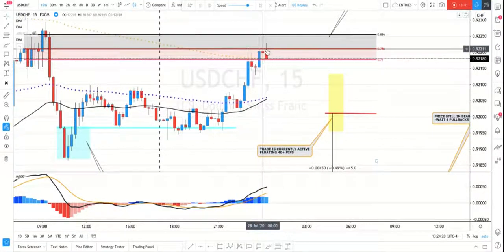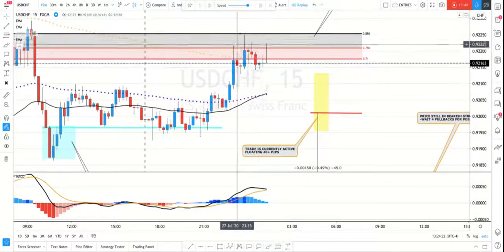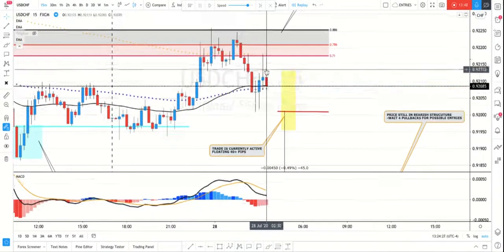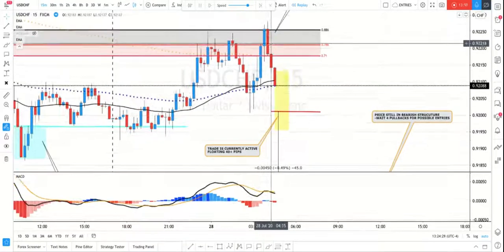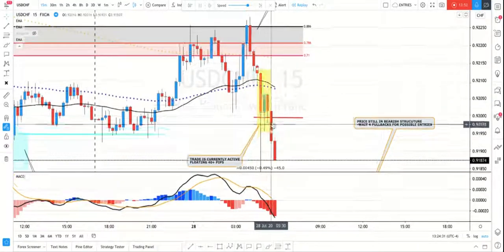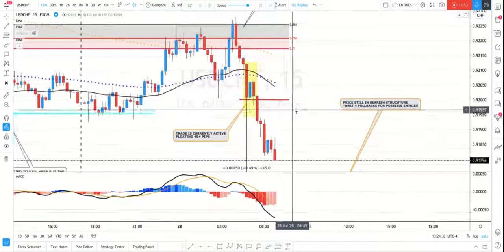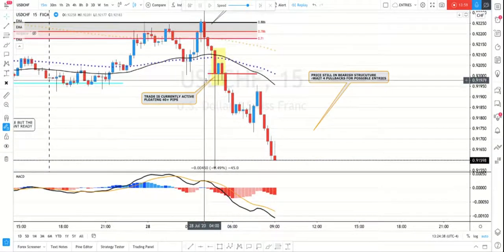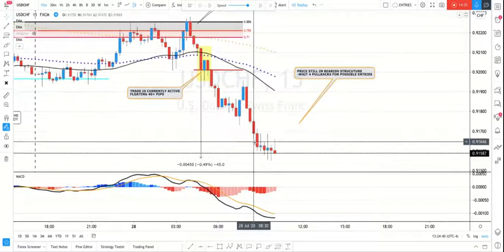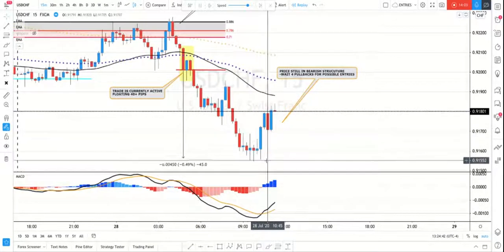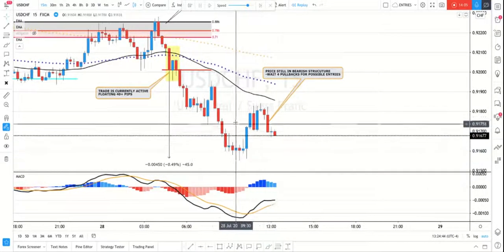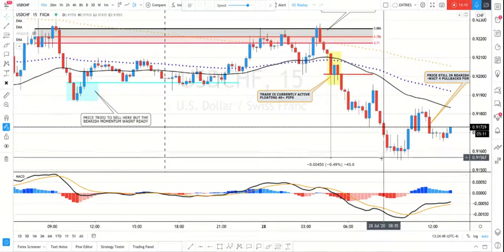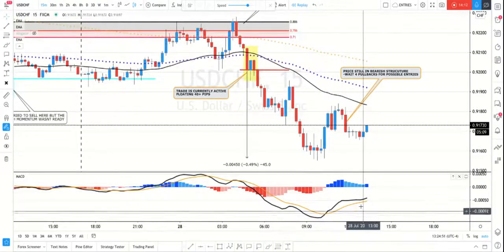And this fib rejection right here is the zone from this previous high. Notice how it reacts when price comes up here into the zone. It fed off right here, broke, retested, pulled back again, and then continued to fall. You got your entry candle closure beneath the 50 EMA, and price continued to drop. So this is a nice little London session sell. Actually, it was very nice in my opinion. It's moved around 45 pips, which is decent. And now price is continuing to move along in this channel. You can see we have a bullish MACD cross, so the bullish momentum is starting to pick back up again.